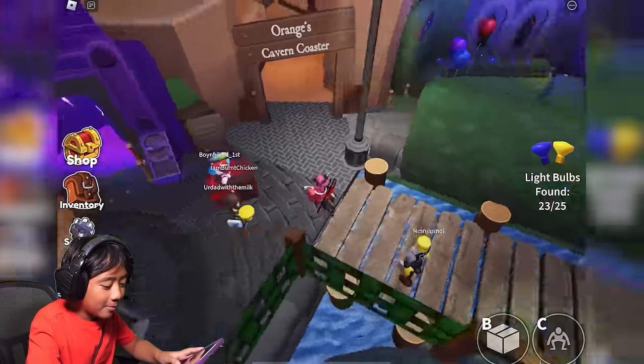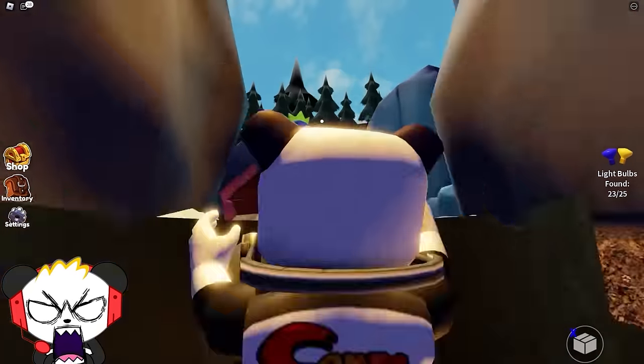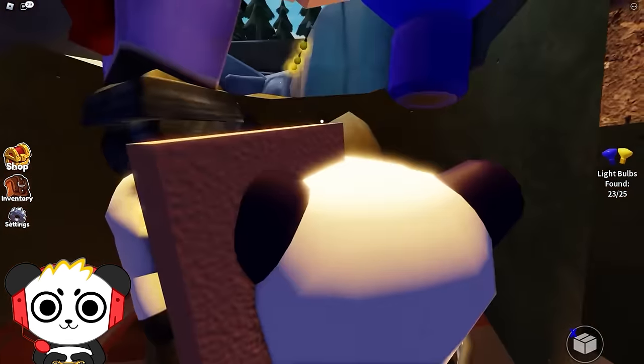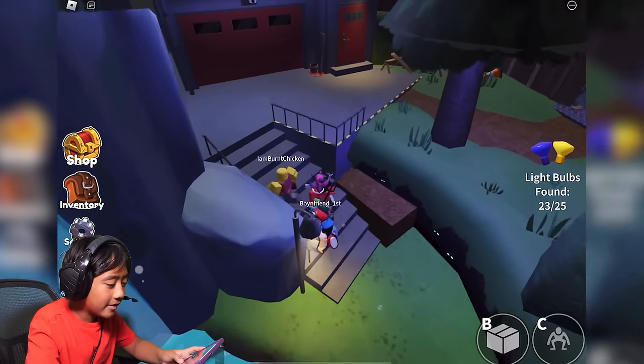I don't even know what the light bulbs look like. Oh, it's a blue and a yellow. See, off to the side! Did you die? Green and blue are just right outside the hole. They're camping right here. Bruh. Campers! Somebody can maybe lure them away.